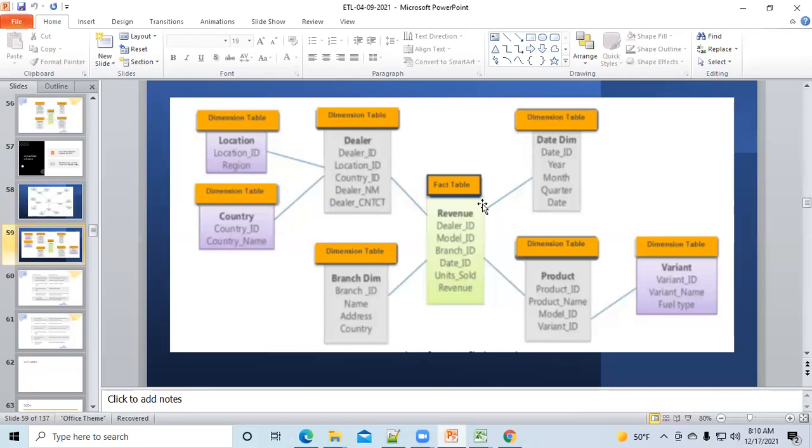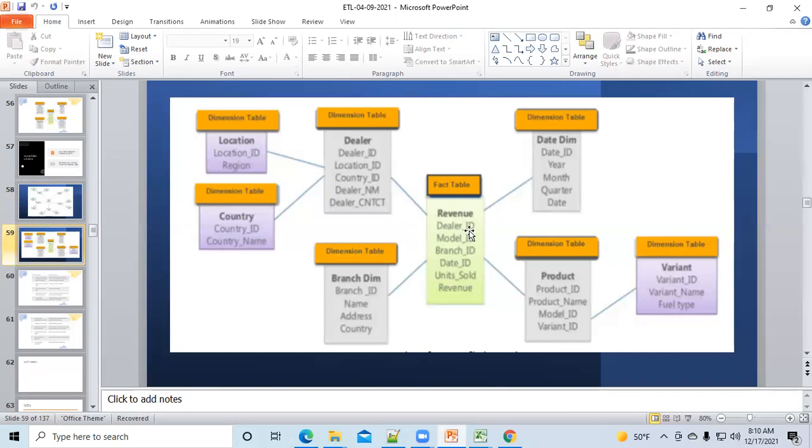That is a different concept altogether. But I'm not saying that in a fact table you don't have any primary key. No, we have a primary key in the fact table as well. But if you are correlating dimension and fact, the IDs you're using in the fact table are coming from dimension tables. They don't have their own ID.